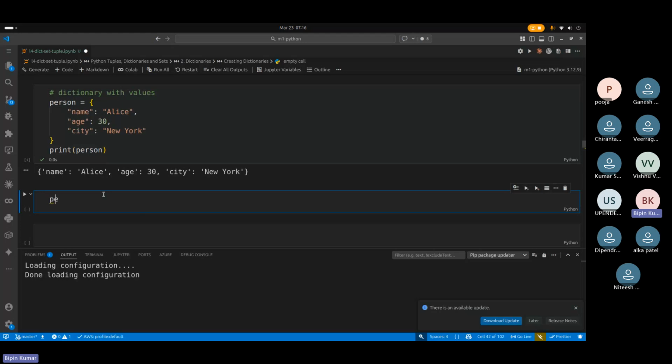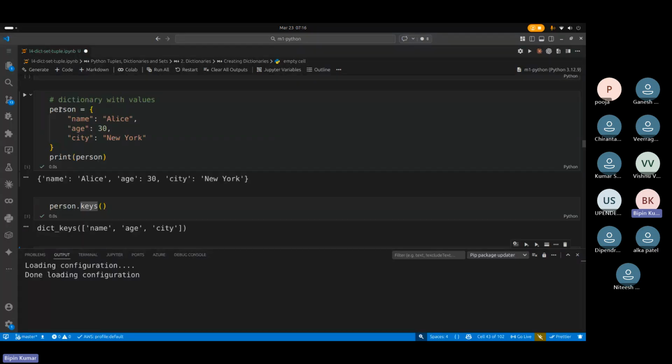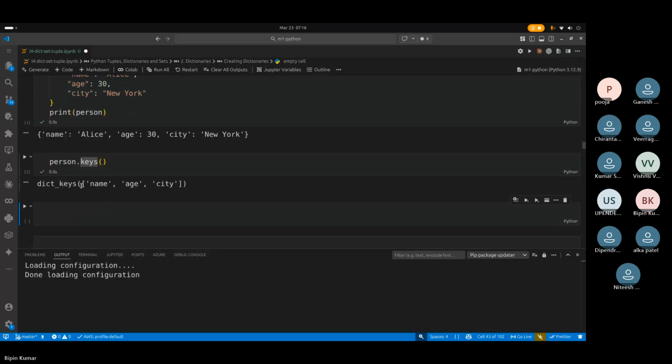If you write person dot keys, this will return, basically you have created one variable person, and inside that you have stored three values. Name, age, city are three keys created with values. So this will return name, age, and city.